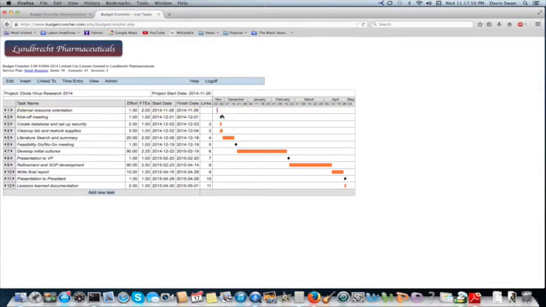As soon as the information is entered, you will see that there is a new indicator on the Gantt chart. This is a very useful and unique feature of the Budget Cruncher. Most projects fall behind schedule because staff members are not able to work on the tasks assigned to them for one reason or another. The timesheet indicator allows the project manager to see at a glance that work is actually being done on the assigned tasks.